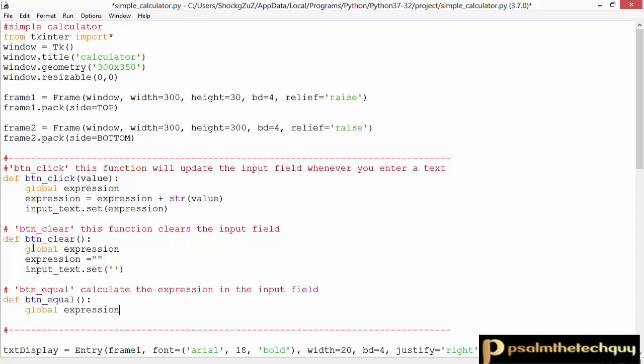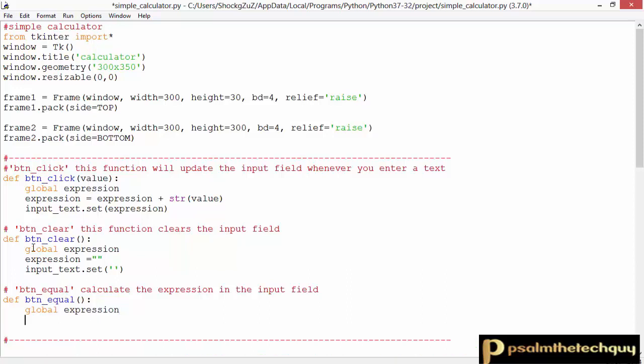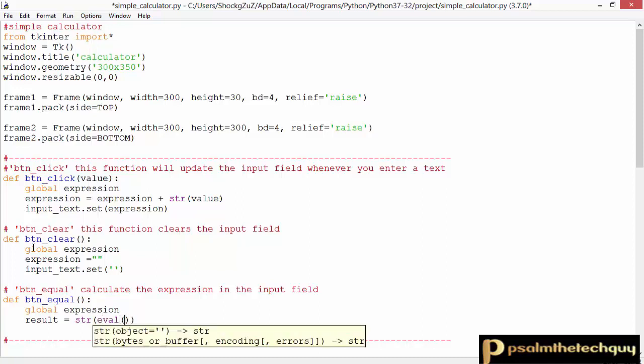And I'm going to set the global expression. Next, I'm going to create a variable called result, and this will be equal to a string. And inside the parentheses, I will call the eval function, which is evaluate, eval. And inside it, I'm going to pass in expression.